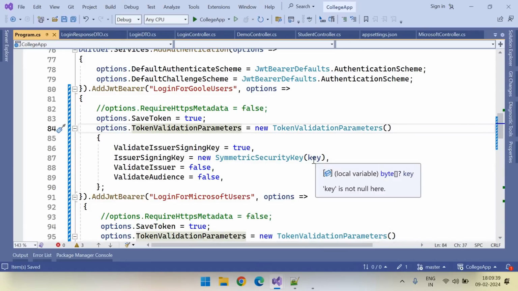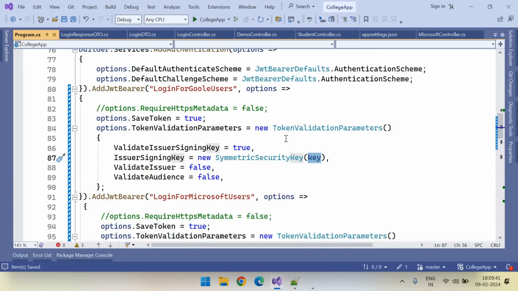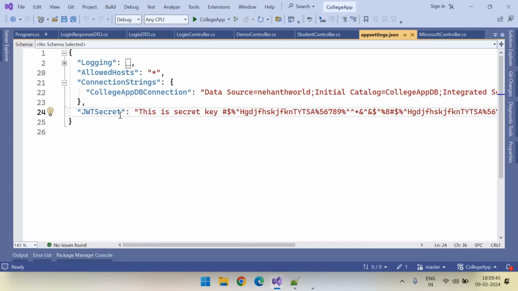And if you want to use separate private keys for all these policies, we can modify those JWT secret keys. Here you can see we have a JWT secret.